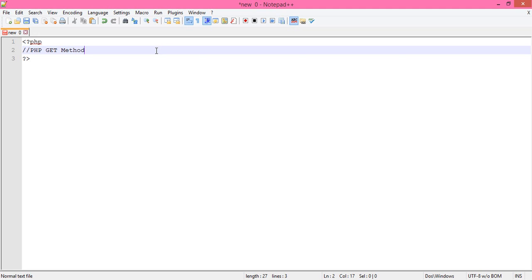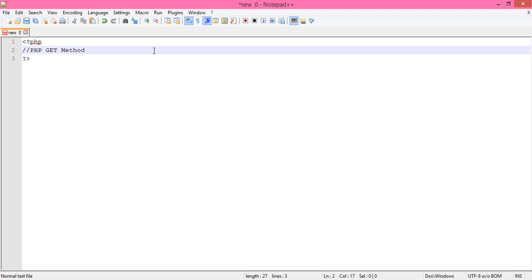The example of GET is something like filling the form and then clicking on the submit button so that it goes to the server for further processing. So that is all we'll be doing through the get method in this tutorial. So we'll see how we can send the data to the server using our browser.